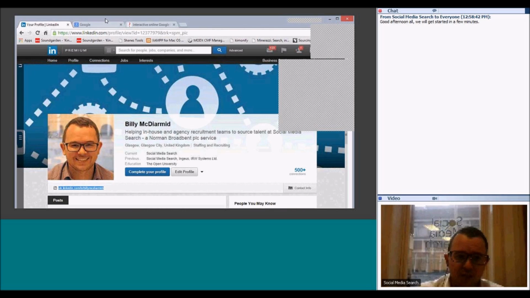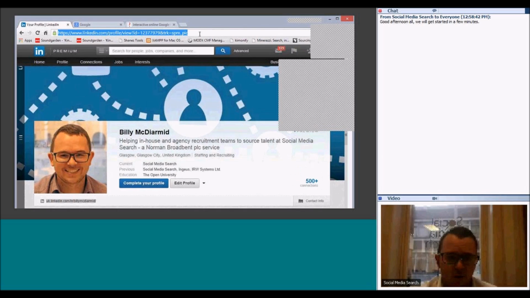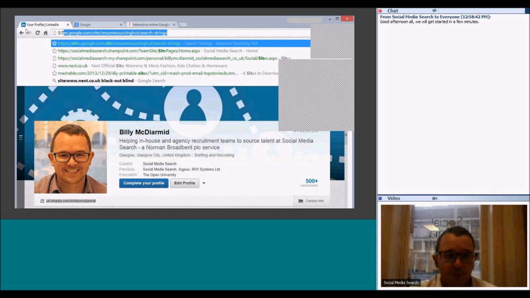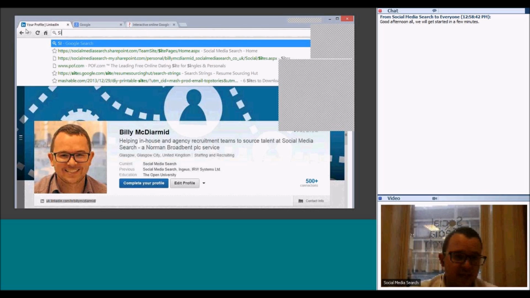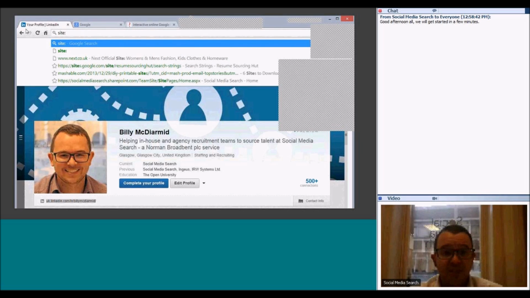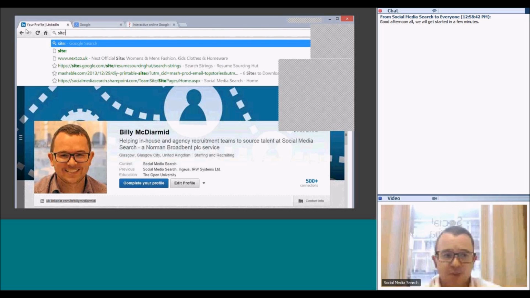How would I actually run a search on LinkedIn? Well, I'll talk through some of the basic operators first of all. I'm just going to type these into the screen, and zoom in a little bit. Hopefully it's not enlarging my toolbar, but you'll still be able to see it anyway. The first one that's really important is the site operator. The site operator is SITE and then a colon. What does the site operator do? It tells Google that you only want to search specifically against a specific website. So, for example, you could do site and then www.bbc.co.uk.